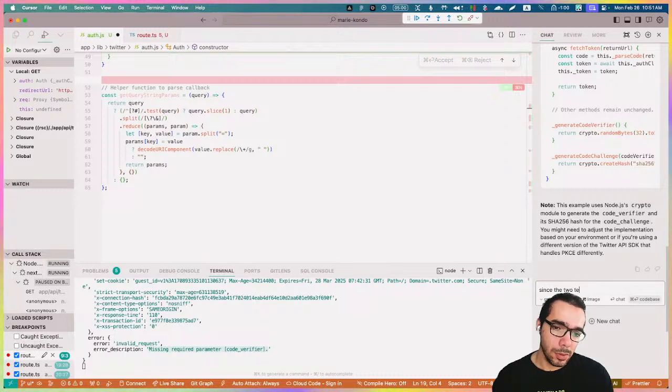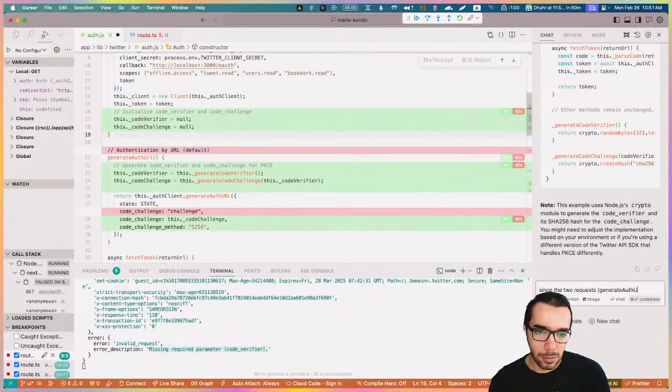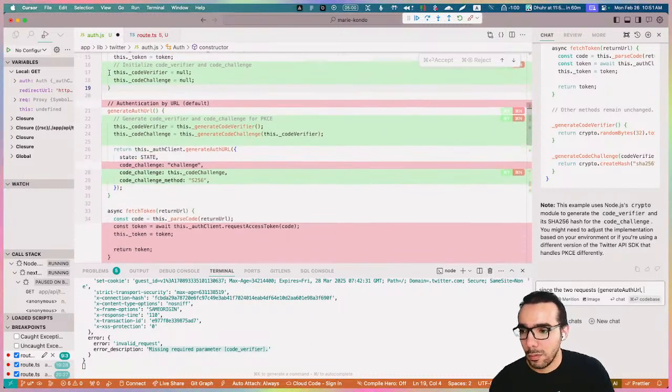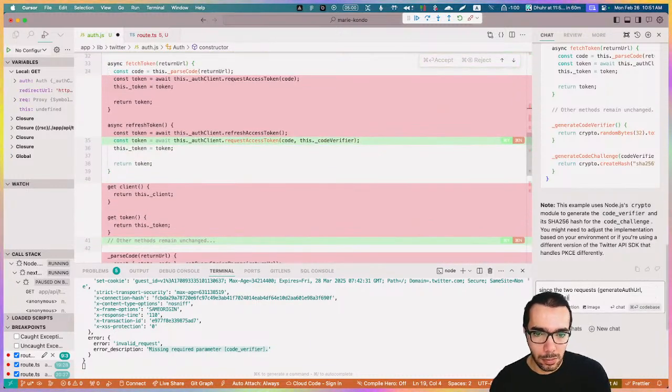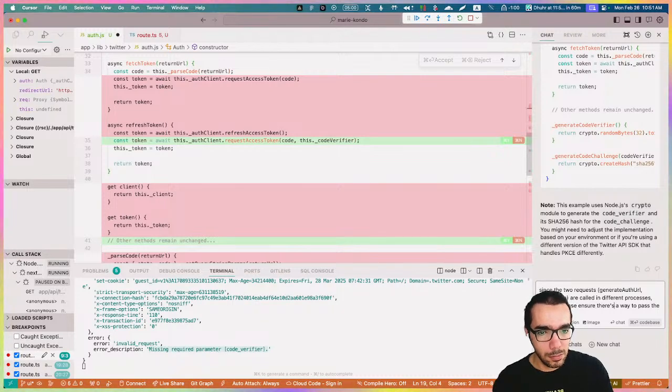Since the two requests, generate auth URL and fetch token, are called in different processes, there is a way to pass the verifier. Provide the verifier in text.